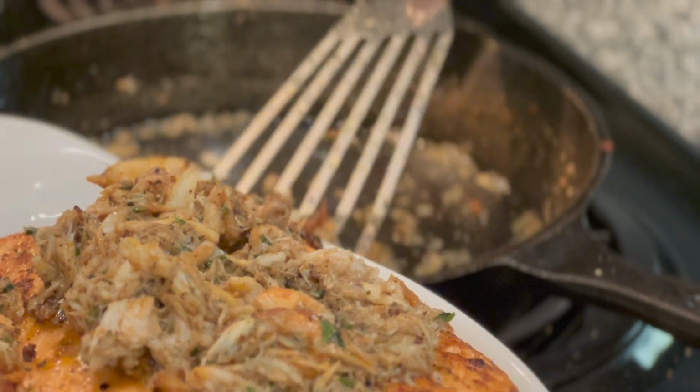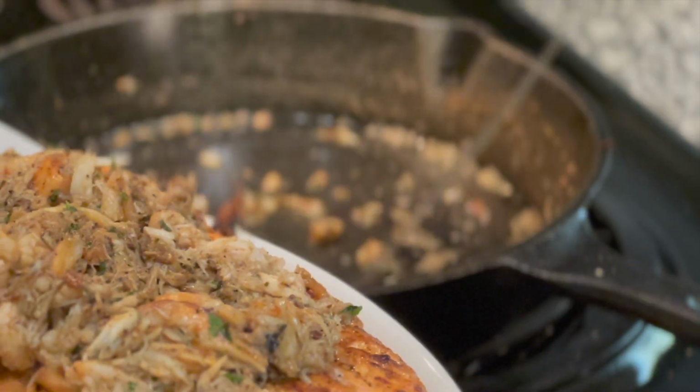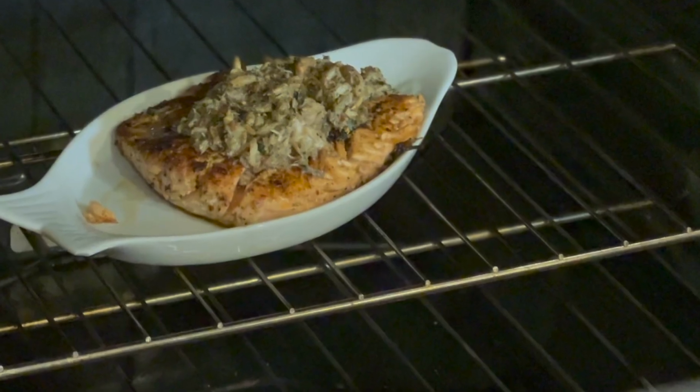Okay guys, I am trying to get every piece of this crab meat because as you know, crab meat is not cheap. So we're going to go ahead and put this in the oven guys at 400 degrees. 10 minutes should do it and we should be done.